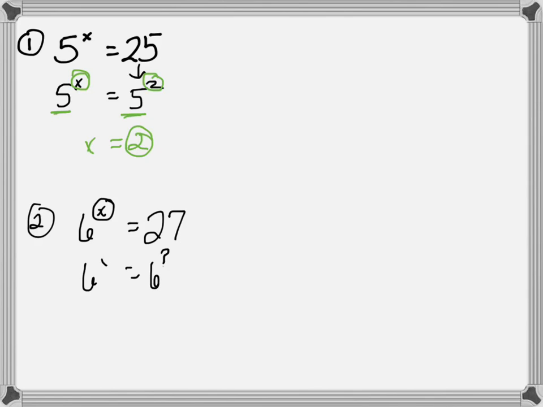So let's go back to this, and I'm going to show you how this can be rewritten as a logarithm. The 6 is the base of the exponent. The x is the exponent. And I call this 27 the answer. And so one of the things that we'll be needing to do today, when we're just simply evaluating logarithms, in the first step is you're going to have to convert this over to a logarithm, or convert from a logarithm over to an exponential.